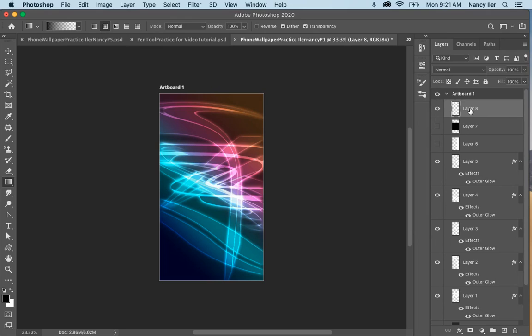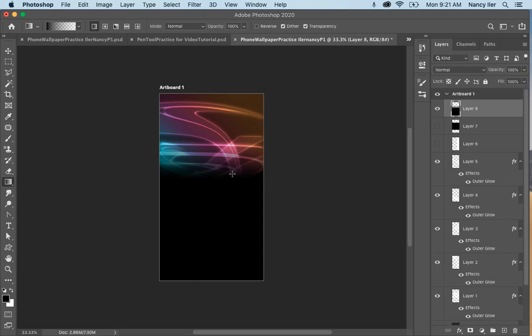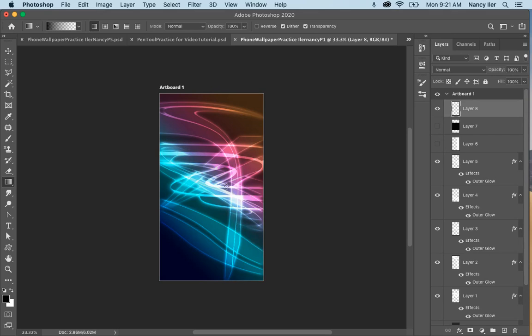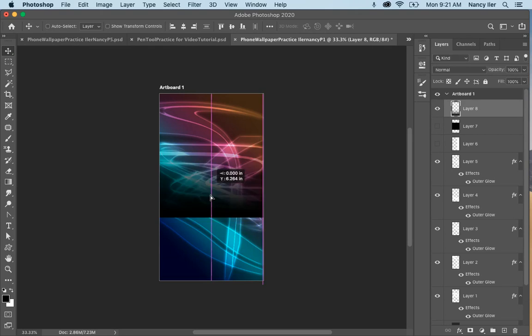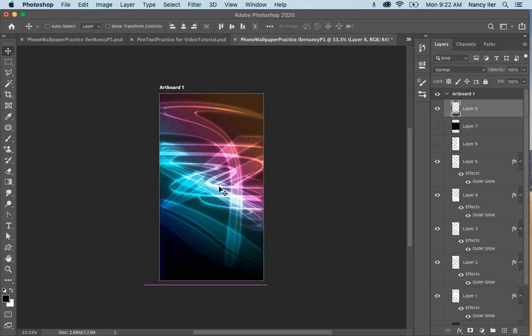Hit OK. Now I could go to my linear gradient here, and I could hold down my Shift key. I don't think I want it that big. Well, I guess that's fine. Okay, I'll just do something like that where I have it black down here. If I take my move tool and move it, it fades. The black is harder down here, and then it fades slowly into your center.